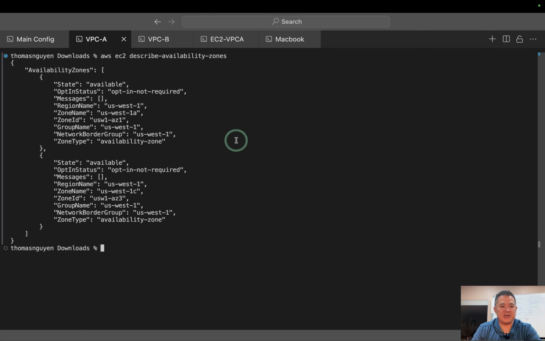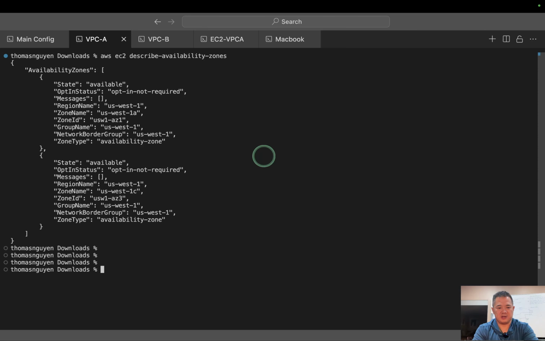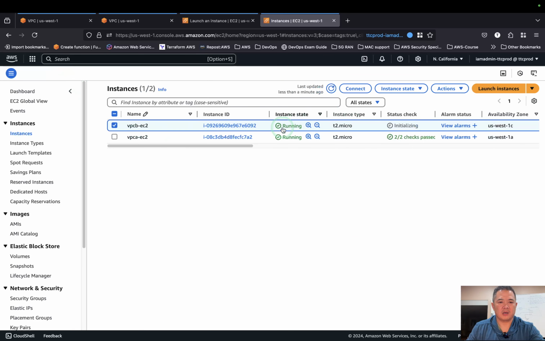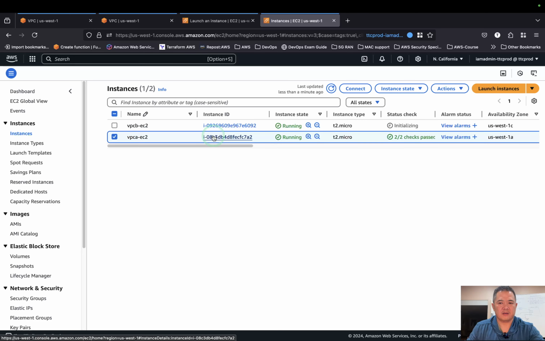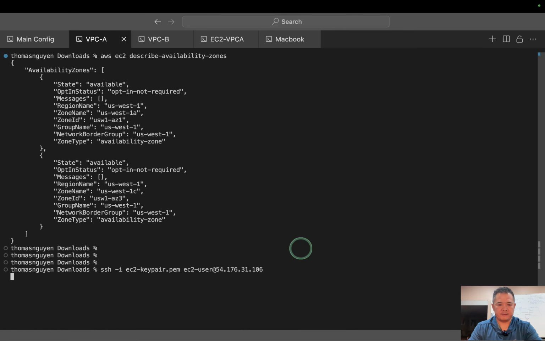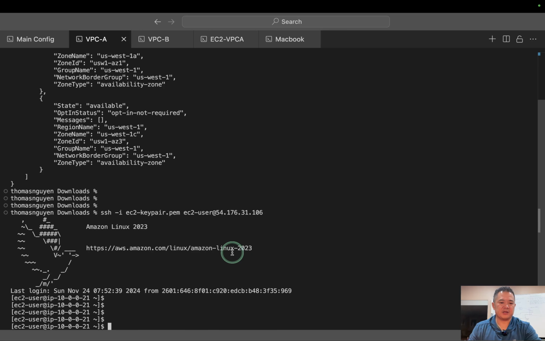For VPC-A, I want to get into the VPC-A EC2. So SSH -i EC2 key pair PEM, EC2-user at, what is the IPv4 address for VPC-A? That's what I want to use. Get in here, go back to my terminal. Okay, so this is my EC2 in my VPC-A.